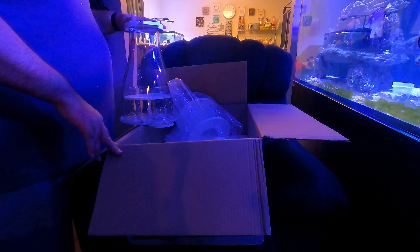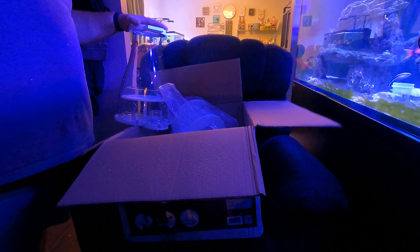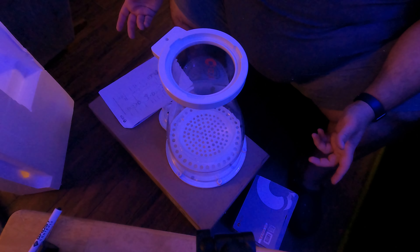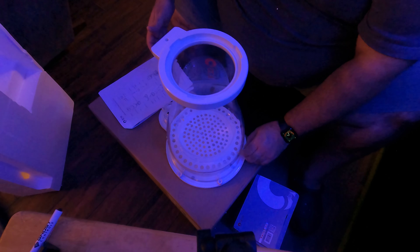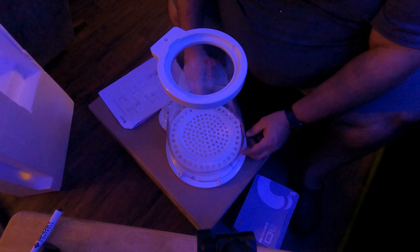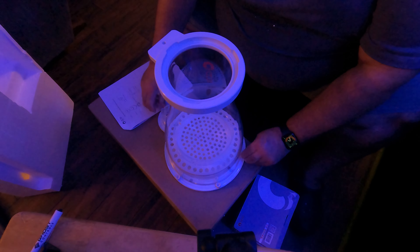You know what, let's hook this up today - I said we'd do it. Let me build this thing and compare it side by side with the old one. Let's get this installed today. It kind of comes pre-built already, but there are a couple of steps we've got to get through.